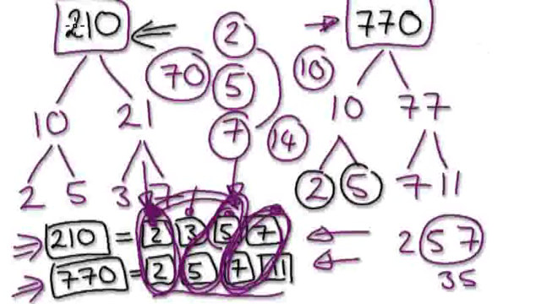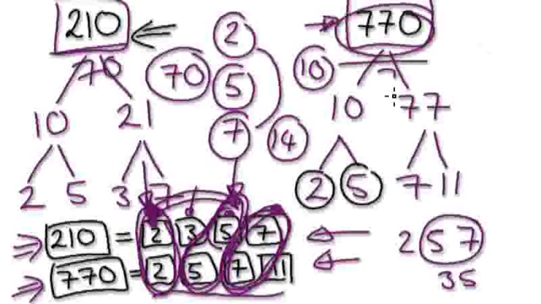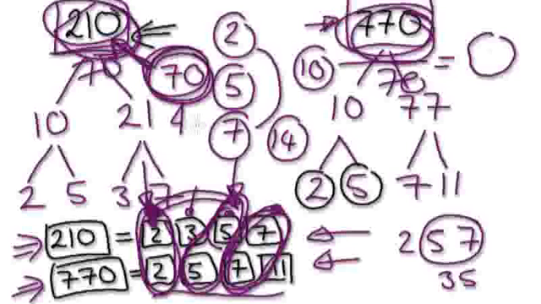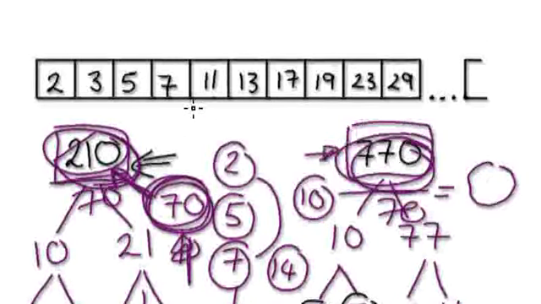If you get a calculator, you can actually get 210 divided by 70, and it will give you a whole number. Now get this number divided by 70, and it will also give you a whole number. What I'm trying to say is that 70 is a common factor in both this number and this number, and it's also the highest one, because these are the common factors, and we combined all 3. Well, 70 is the highest that's in common between the 2.